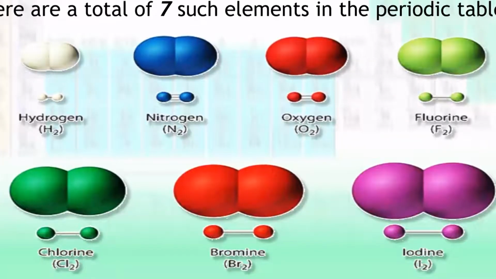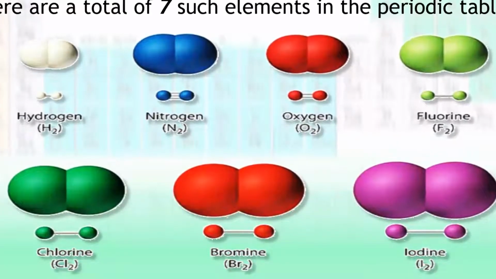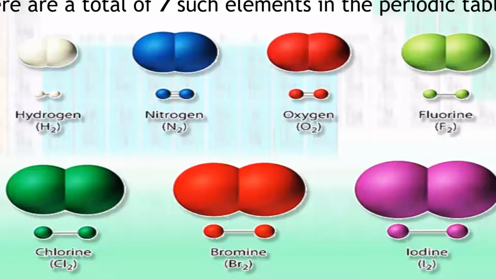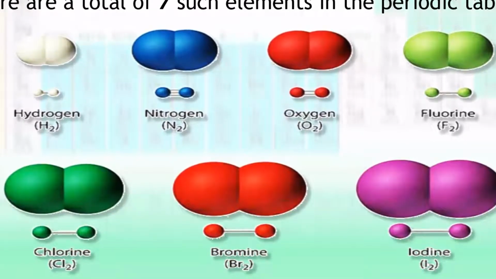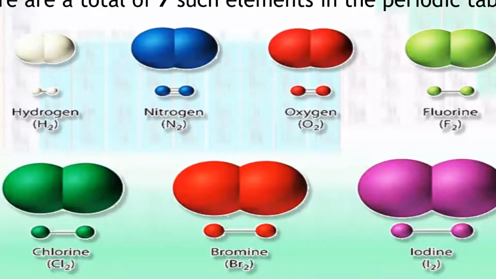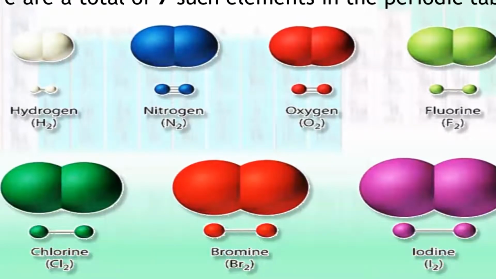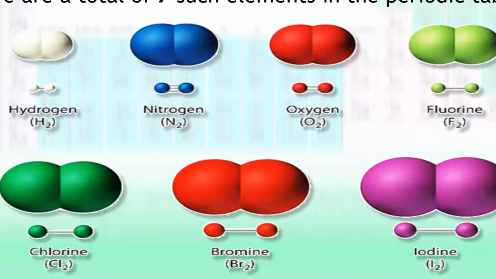And then next to that, we have nitrogen, 1, 2, 3, a triple bond. As a group 5A element, nitrogen has 5 filled spaces and 3 empty spaces that it would like to fill by sharing electrons. And that is not a double bond, that is a triple bond. And the triple bond, of course, is much stronger than the double bond, which is one of the reasons why when we inhale the air, we get plenty of nitrogen, but it does nothing for us and it does nothing against us.